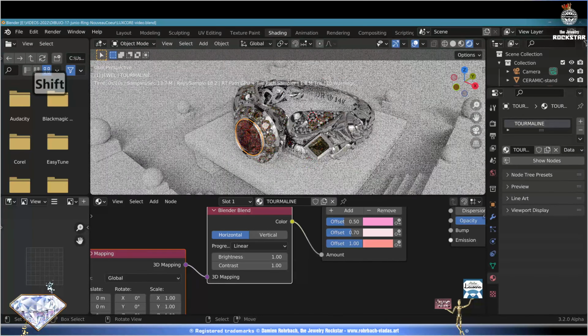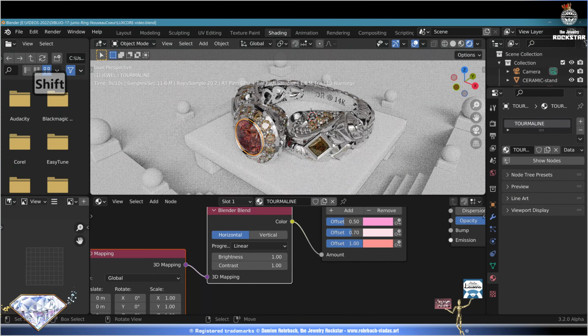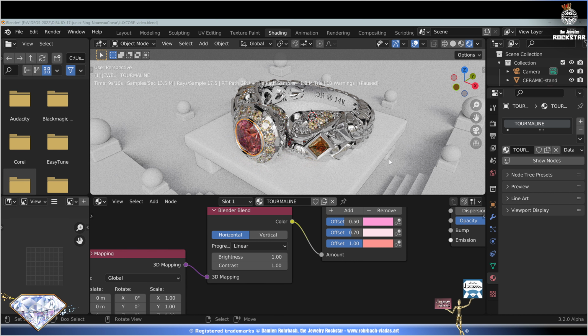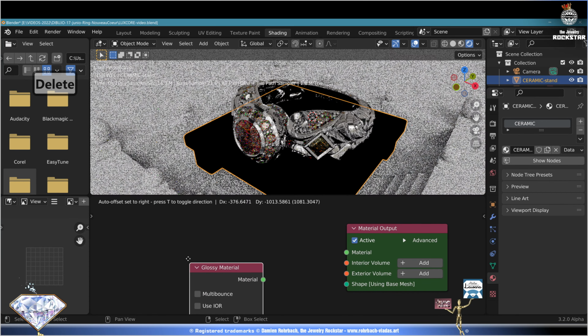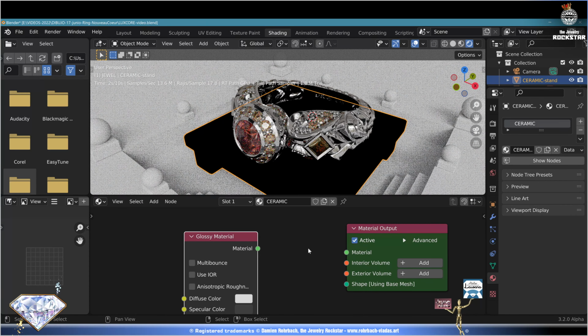We've done the gold, the gemstones. Now we need to make materials for the rest of the scene to create an ambience, to create a mood, and obviously make a richer scene for this jewel. Okay, let's start working with the rest of the material. Let's start with the base here, show nodes. Okay, so most of the time I use glossy materials because most things in real life are somehow glossy.